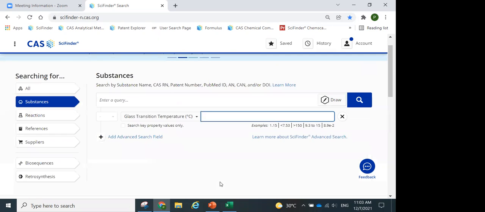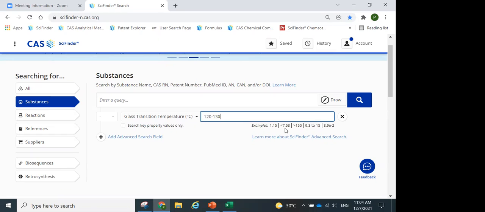This is for people working with polymers. Maybe you need to find a suitable polymer that you can fabricate for some devices that you're developing. Maybe your polymer needs to be able to resist up to a certain heat. So I'm just going to use my example here, which is, let's say we require a glass transition temperature of at least 120 to 130. So I can put in a range.